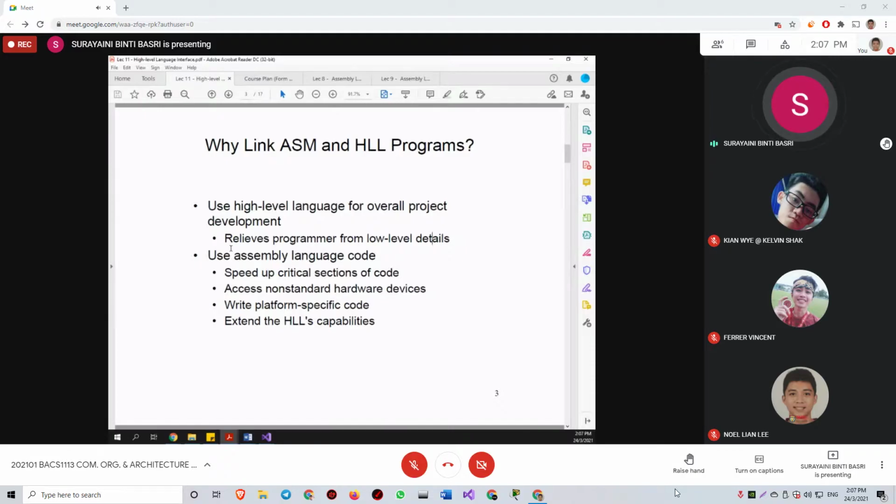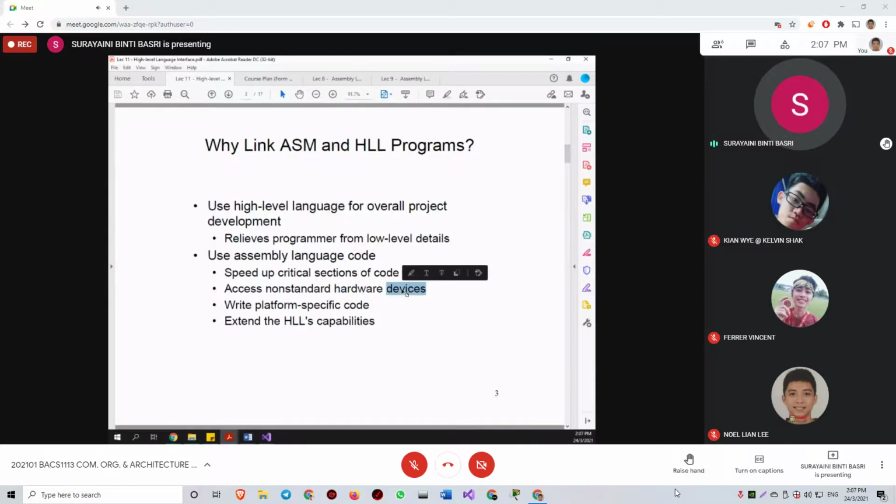Another purpose for linking the assembly language with the HLL is that when we use assembly language, it can speed up the critical section of the code. Besides that, it can also access non-standard hardware devices.